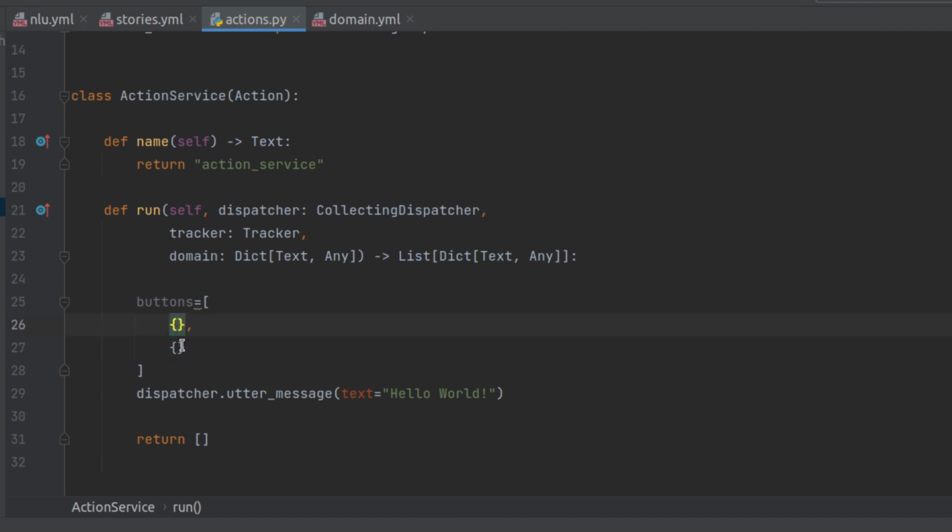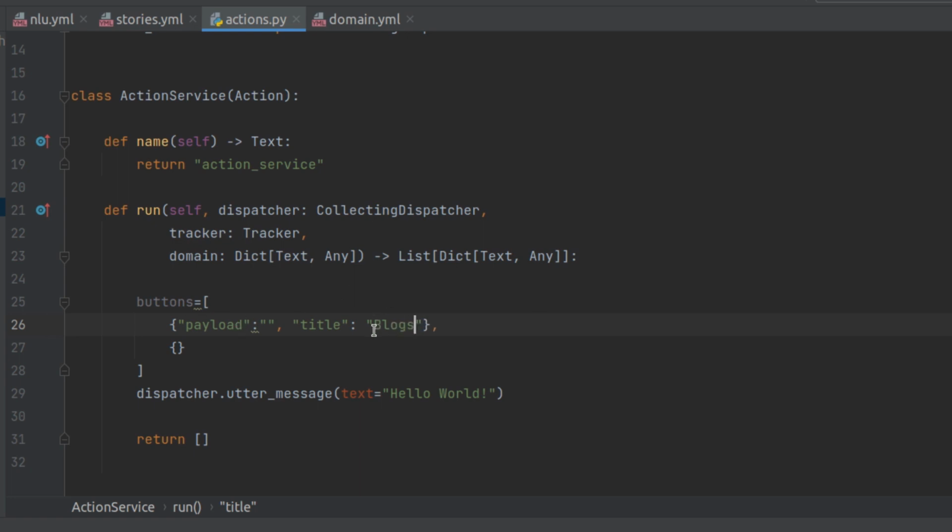Now here each curly bracket means you are introducing one button. So right now I will be passing the first button. Let me type it. So here is the payload. Inside the payload you need to define the intent, which intent you are going to trigger, plus the value for the entity that you will be triggering, that should be stored inside the slots. That will be done over here. Plus what will be the second thing? Title. So let me add the title over here. What will be the title right now? The title will be, for example, blogs.